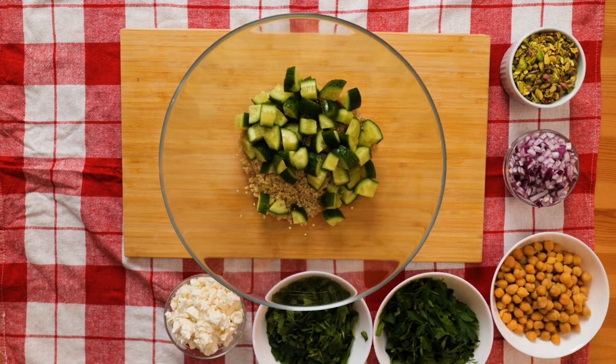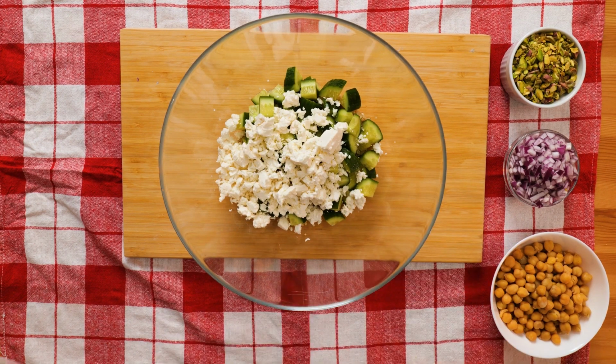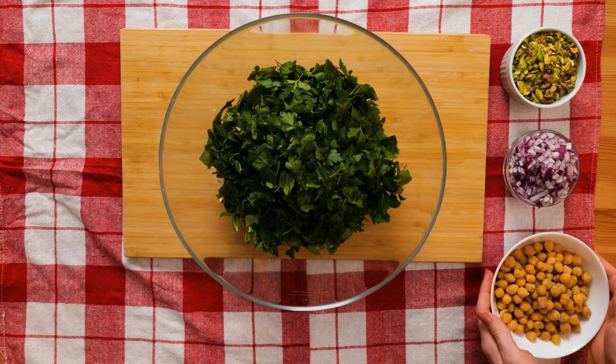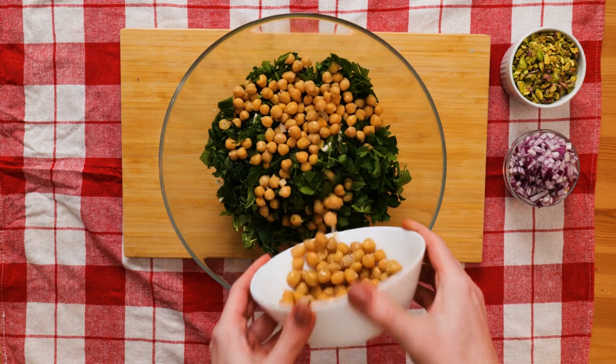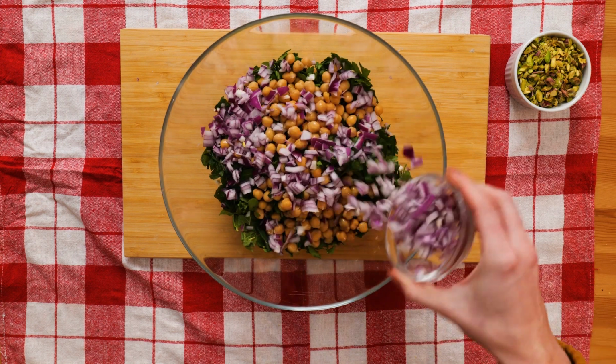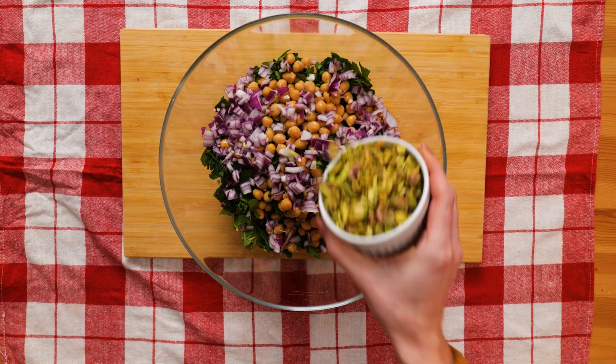We'll add in our chopped cucumbers, crumbled feta, our de-stemmed parsley and mint, a can's worth of rinsed and dry chickpeas, the diced onions, and last but not least, our lovely pistachios.